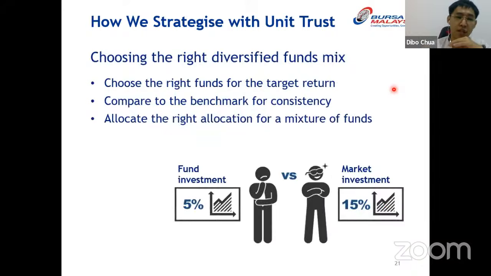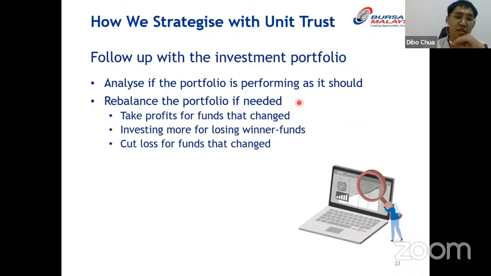Let's say your investment is just like the picture just now: your fund grows 5%, the market grows 15%. This is the biggest mistake you can make. So you analyze and find out the problem. The next thing you should do is rebalance. What do we mean by rebalance? If this kind of situation comes up, you should just cut loss. No matter what return your fund is providing, whether it's loss-making or just 5% returns, you might be thinking, the technology sector is high, so maybe my fund will grow slightly.